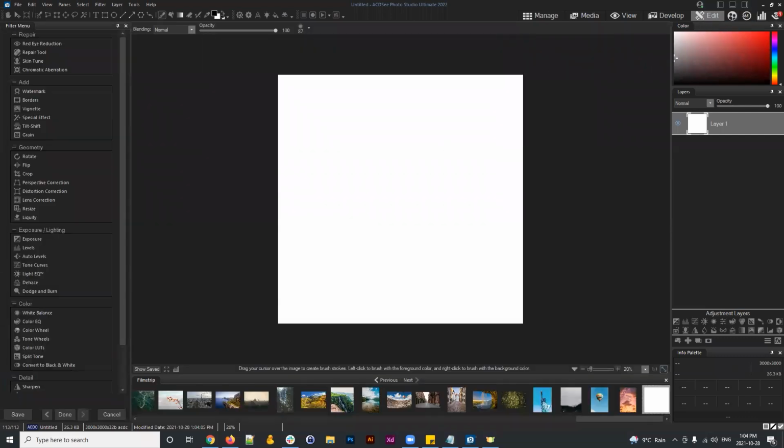There we go. So edit mode, one of the most common questions we get in regards to Ultimate, right? Because Ultimate and Professional both have edit mode. And a lot of people are confused in regards to the differences between develop and edit mode. And in regards to Professional, which has the filter menu but doesn't have layers, it does have a lot of similarities to develop mode.